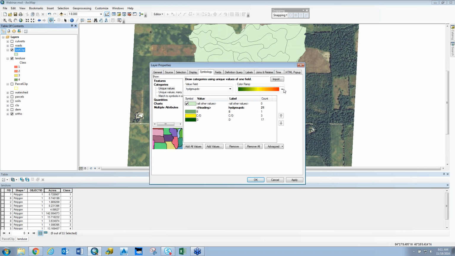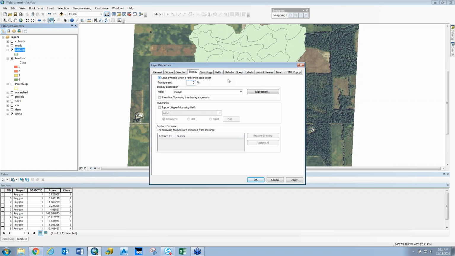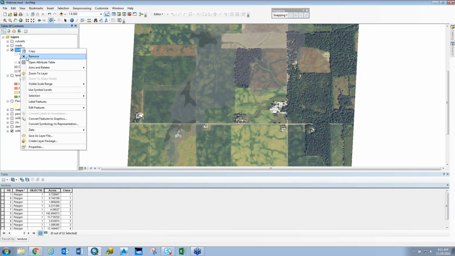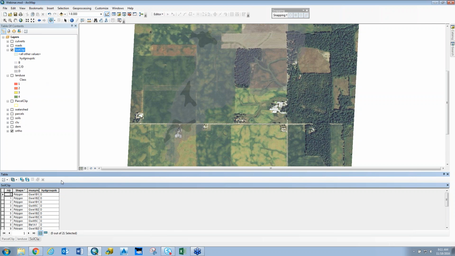I kind of wanted a color ramp. Here we go. We'll do a grayscale display, 60% transparent, just to see what it looks like. Let's turn off land use. Grayscale was a poor choice, eh? All right. So we have clipped our soils layer to our watershed. We can take a look at each of the soil classes we have present.